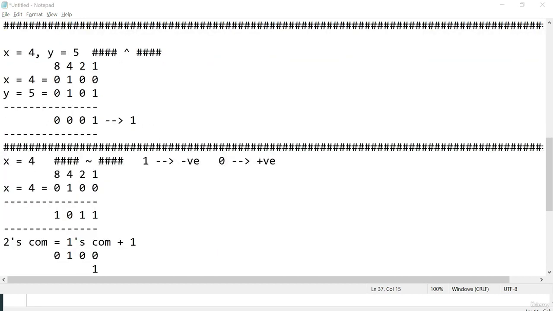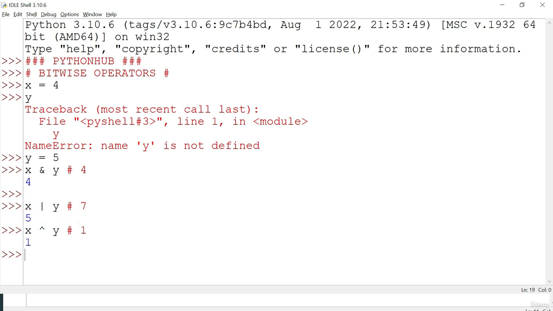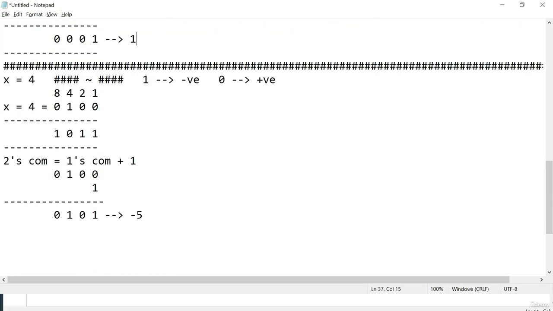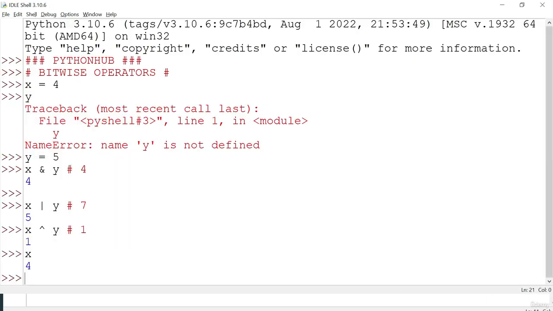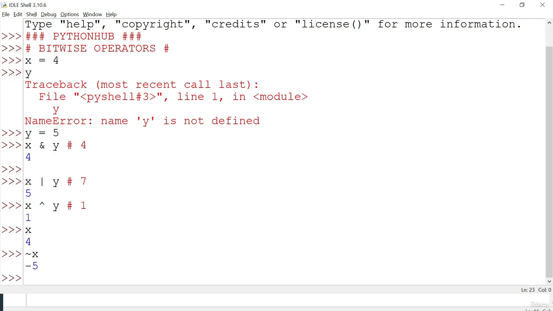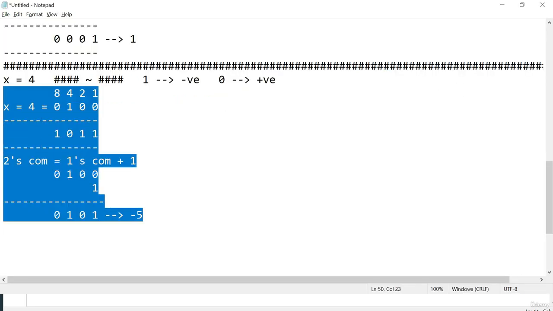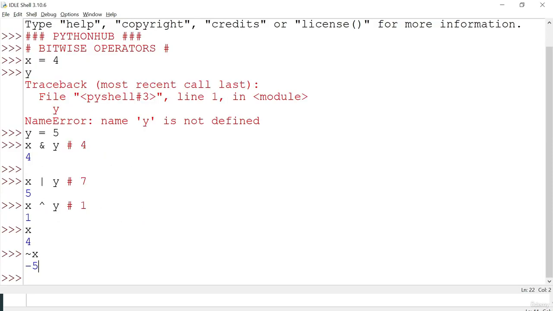Now let us try to understand complement also. The x value is 4. If I put the complement for this, after doing all this, I got the value -5. So let us see whether I get -5 if I apply complement on x. The complement on x is nothing but -5. In this way we can get the complement value, but manually we need to apply all these steps. Whatever output we got after applying all those steps, we got here with this approach.